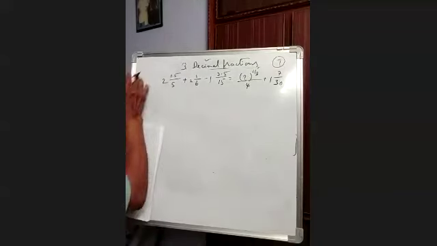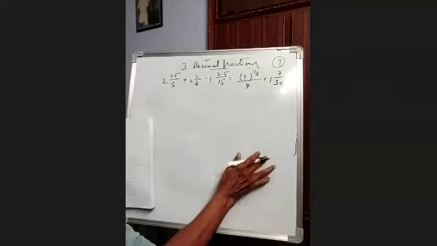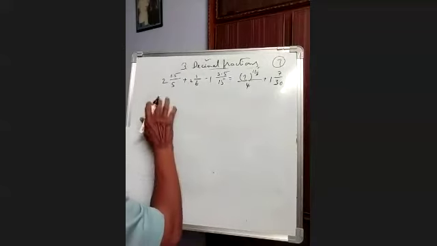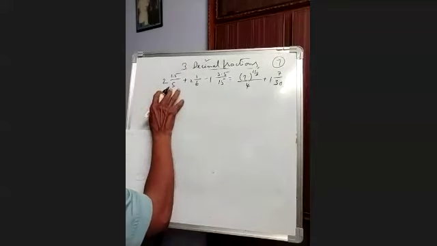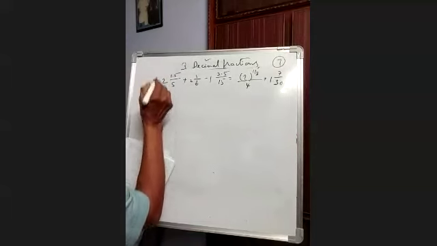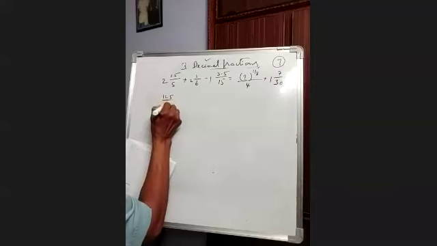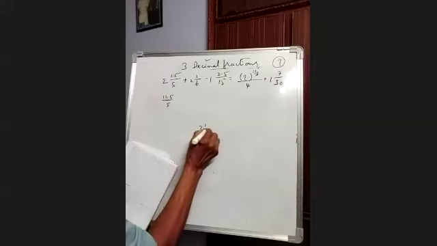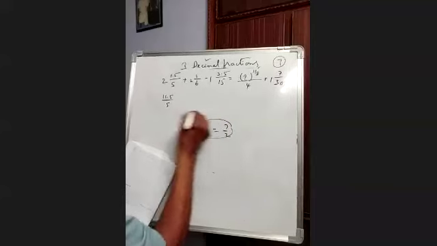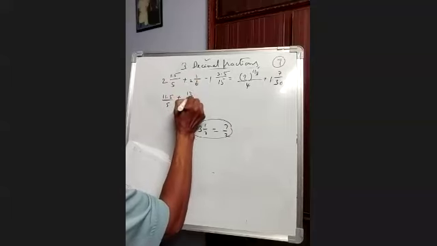So simultaneously we are changing this. In the rough work, directly you have to try to solve. Don't waste time. This one, how? 2 into 5, 10. 10 plus 1.5, 11.5 by 5. If it is 3 1 by 2, what will it be? 3 into 2, 6 plus 1, 7 by 2. Likewise, 12 plus 1, 13 by 6.